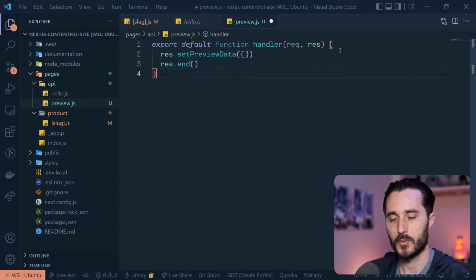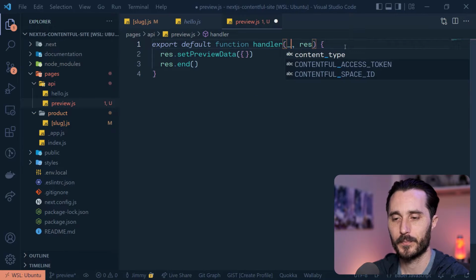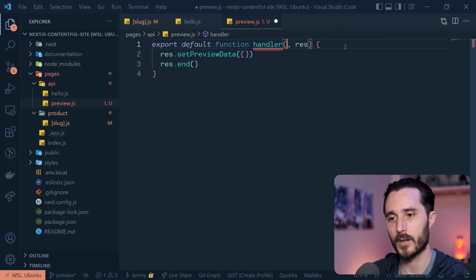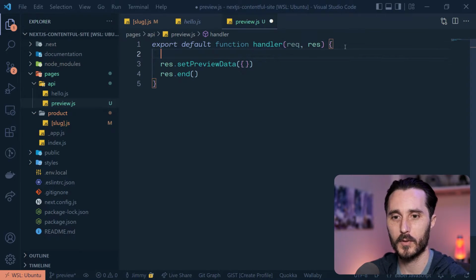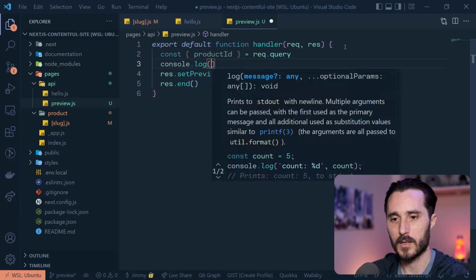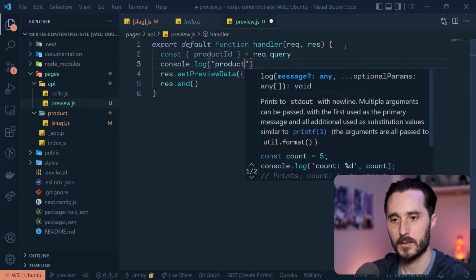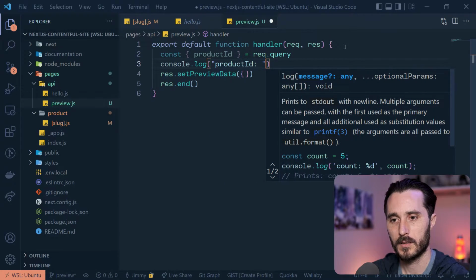And we want to start getting some params off of this query request. So if we didn't need req, we could just do an underscore there, but we are going to use it. It's just a common thing, just so you know, if you're not using the first argument of a function. We're going to pull productId, that's what I'm going to name it when I pass it in, off of req.query. Okay.